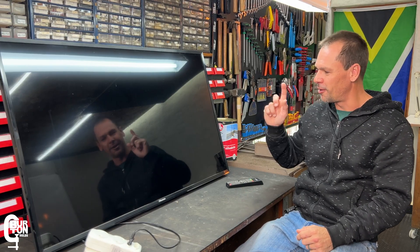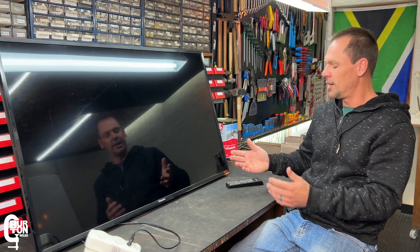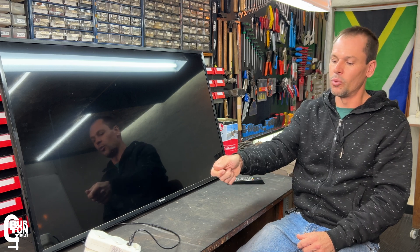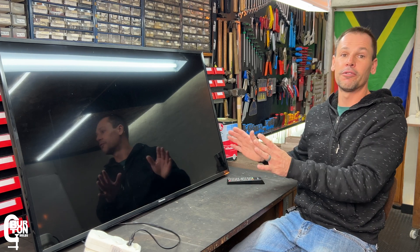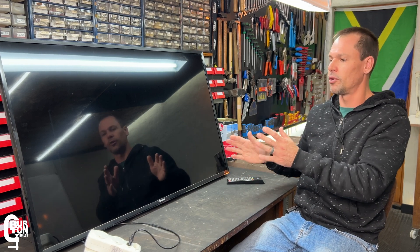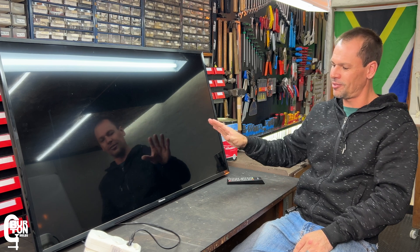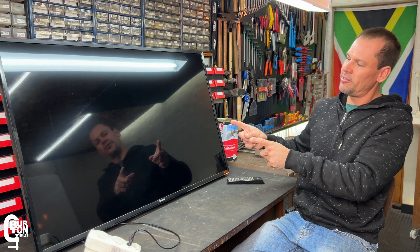What can also happen leading up to the complete failure of these TVs — you try to turn it on, it won't turn on, so you go to the wall outlet and turn it off, or completely unplug it and plug it back in, and then your TV turns on and functions like normal. Then the next day the same thing happens. This is an indication that something is starting to fail inside the TV. Before this one completely failed, we had to unplug it and plug it back in 10 or 15 times before it would eventually turn on — and then eventually it didn't turn on at all.